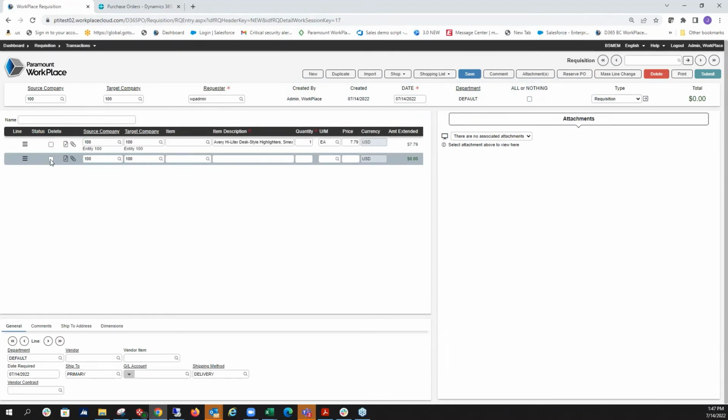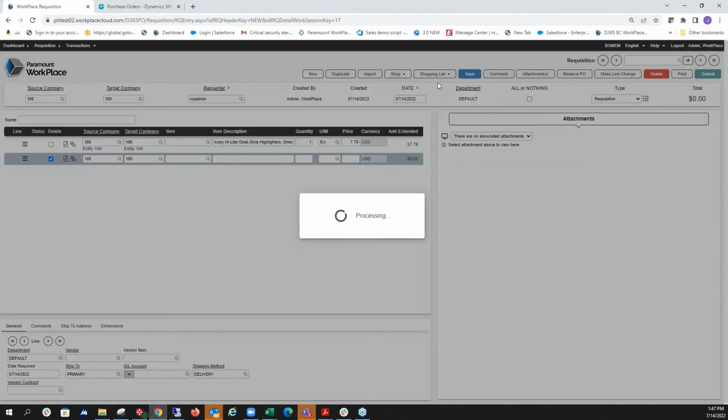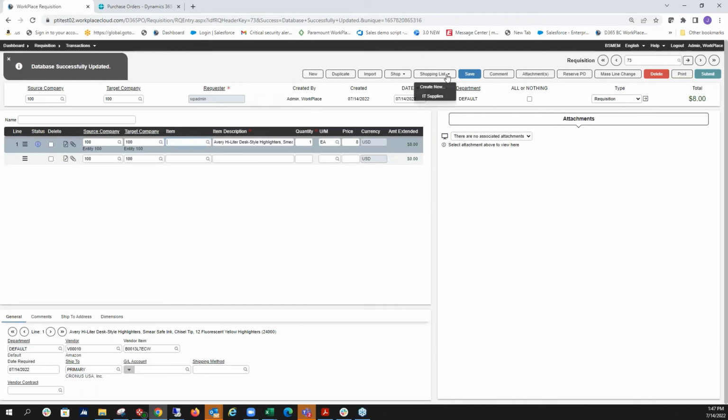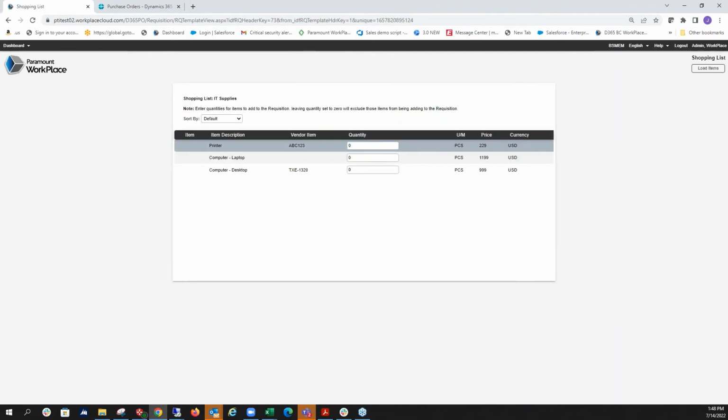The other option, in addition to those catalogs being punch out or internal catalogs that you have set up, we also have shopping lists in Workplace. And shopping lists can be set up 3 different ways. A user could set up a shopping list of, here's all my favorite things that I like to purchase. A department manager could set up a shopping list that only people in their department would be able to see. In my case, I do have one that our IT department manager set up with our IT supplies.